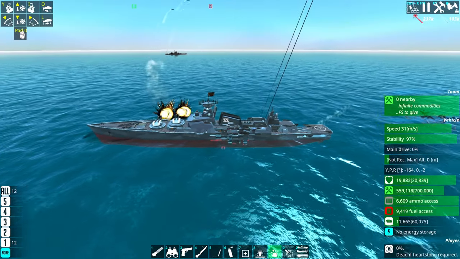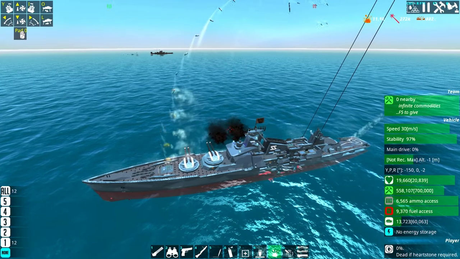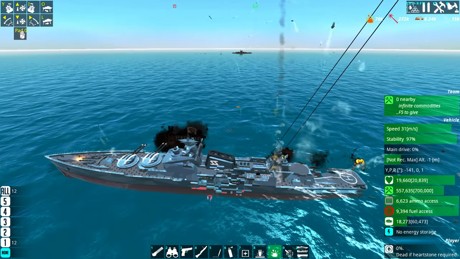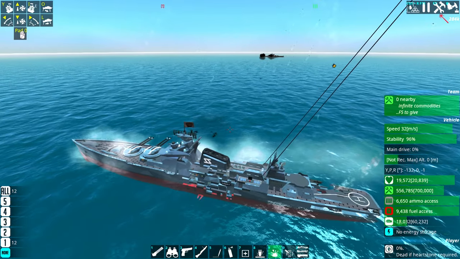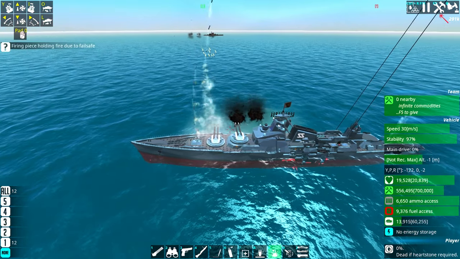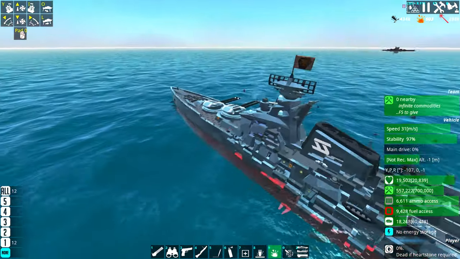Already 88%. So it took me longer to take down the crossbones than the Starsland. Yep. VLS, I'm getting half of those hits with the VLS there. And here comes another volley of cram. It's shooting around the front side now. Oh! Not a great hit. As you can see, it passed right through.